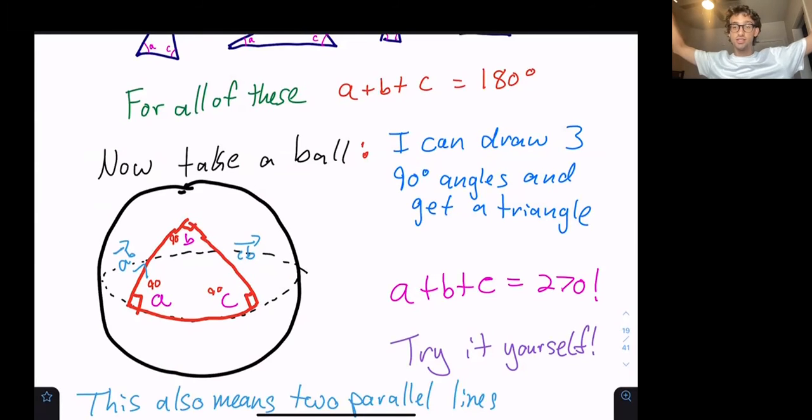At large distances, we can make triangles. If you draw a very small triangle on a sphere, it'll still pretty much be 180, depending on how big your ball is. If you have a big ball and you draw a small triangle on it, it'll be 180. But if you draw a big triangle on a big ball, that's when you start to see the curvature come in. That's how you could tell if something's curved. If you have a flat surface, no matter how big you draw your triangle, the sum of the angles will be 180. If you have a curved surface, the bigger you draw your triangle, the more it will deviate from 180 degrees.